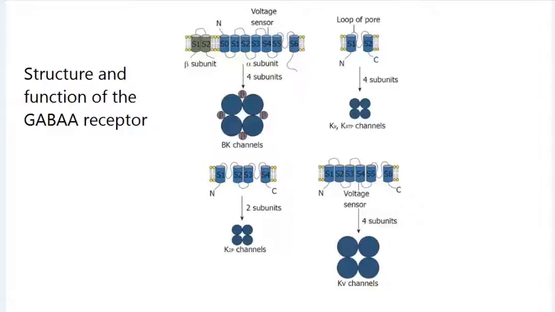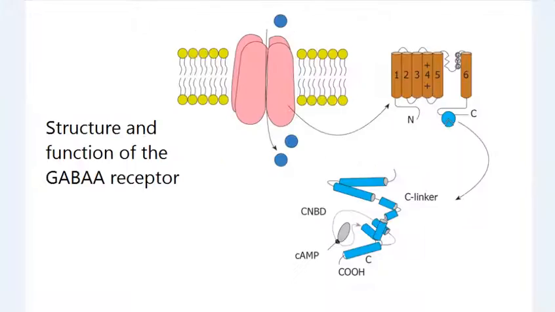Phylogenetic tree of K2P channels from humans. The chromosomal localization, nomenclature, and functional properties of each subunit are indicated. Different colors indicate the functional subgroups. TASK, TWIK-related acid-sensitive K+, K2P, two-pore domain K+.